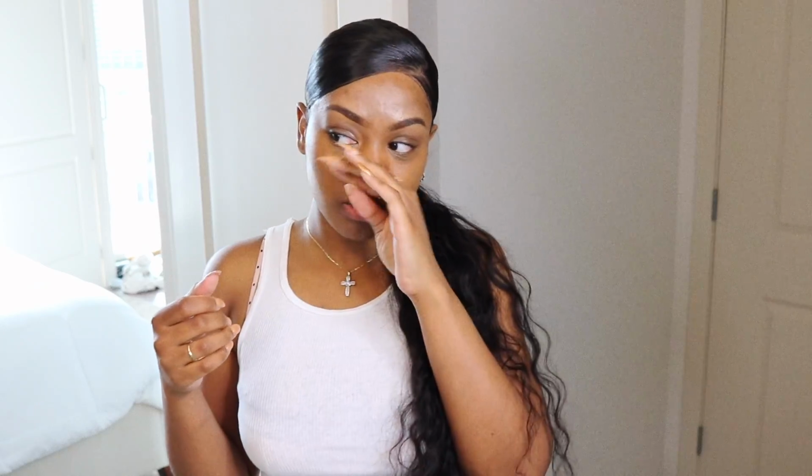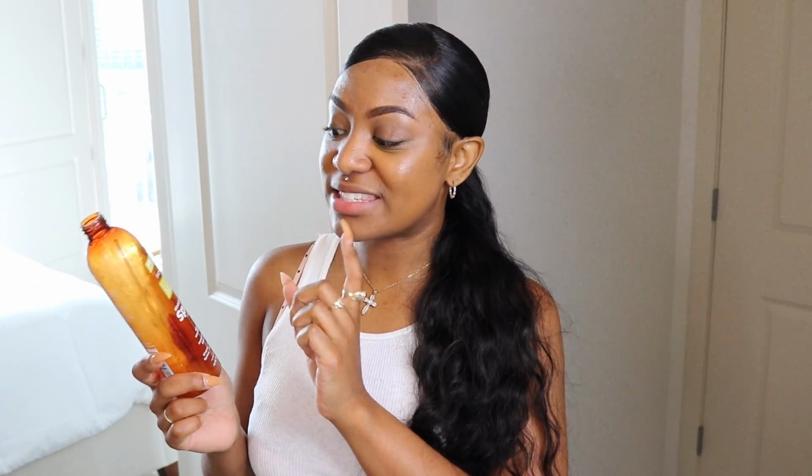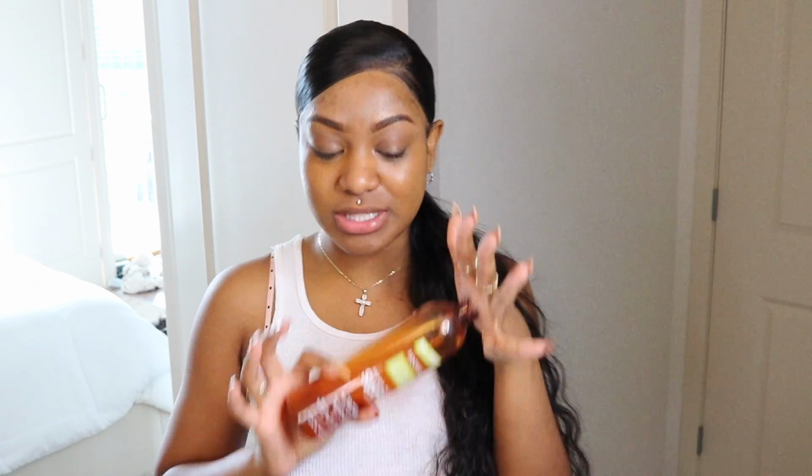I know the glue kind of sets off alarms in people's heads because there's a lot of horror stories with those type of glues that are going around for our lace. So you can use hairspray, and if this is not enough for you, if you want a little bit of extra hold, use this. This is Fantasia Mega Hold Spritz, okay? This stuff is so bomb. It works just as well as that Gatsby glue, and I feel like it works a little bit better. But here comes the secret.